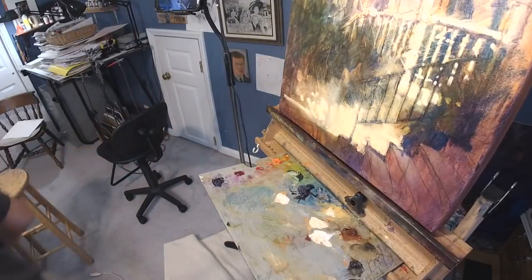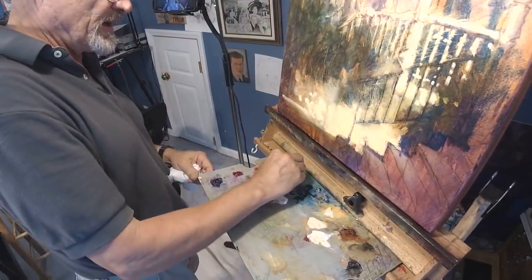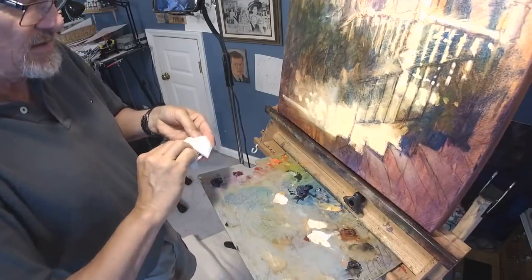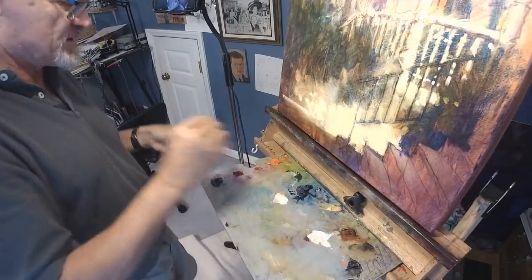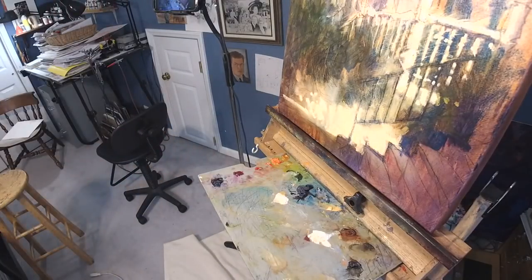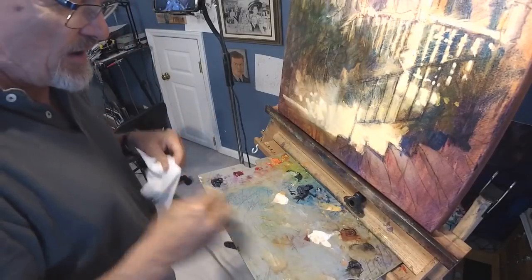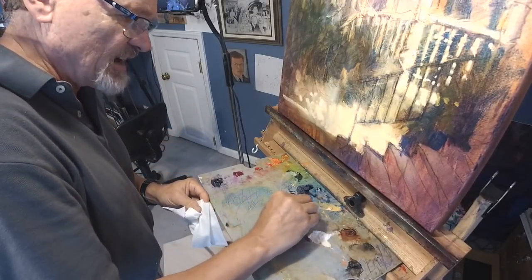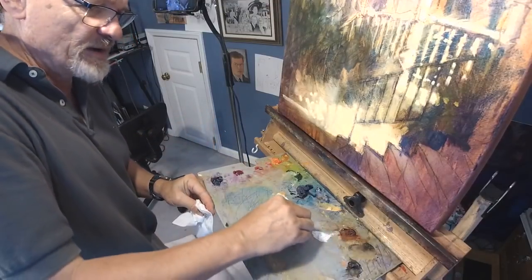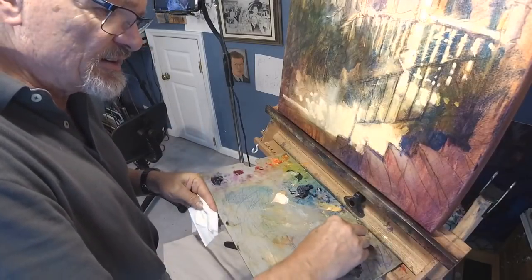As you know, I paint with two hands, so holding a palette with one hand is not an option for me. I'm always devising different methods by which I can paint without holding a palette, and yet have the palette right there in front of me. So just cleaning it up, scraping. You can't really carve into this — it's too soft — but you can drag a straight razor along it and get it pretty clean.